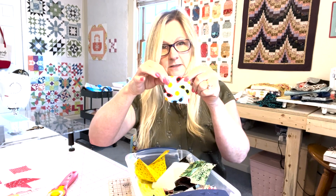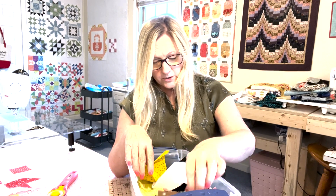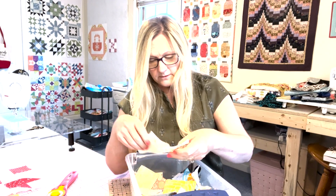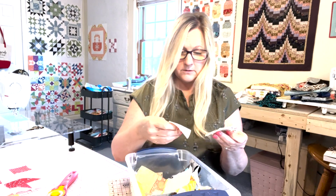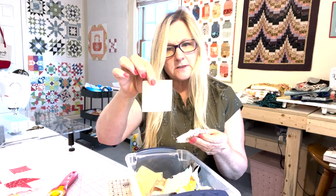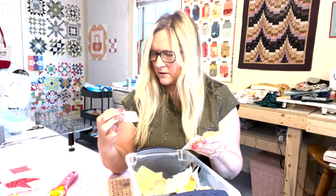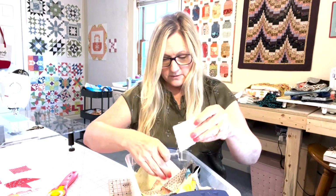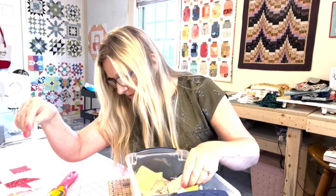Here's some little sunglasses, some blues, 2.5 inch squares. So I'm going to pull every 2.5 inch square out of this bin here that I like, or I have another match with. That's kind of a tone on tone, but it's more of a cream. Looks like this is just maybe a white, but I can still put it up there. These are already cut, so I'm going to use them. Here's another one of the blues, so I'm going to use this for sure.